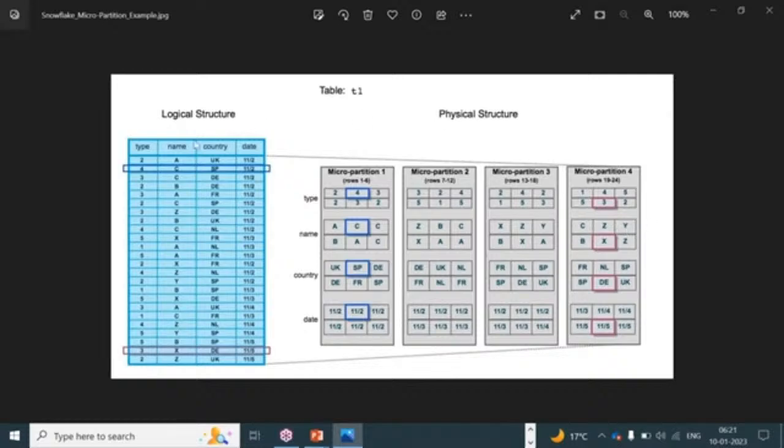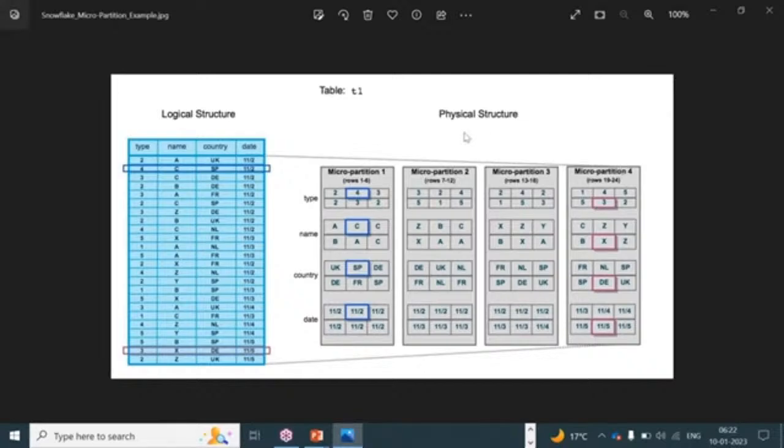So if you write a query, select star from table where name equal to y, the value from the name column is available in micro partition 3 and then 4. What it will do, if you hit a query into the Snowflake data warehouse, instead of searching all the micro partitions, it will go into the particular micro partitions in a column format, and then it will retrieve the data for you. So what is the benefit here?